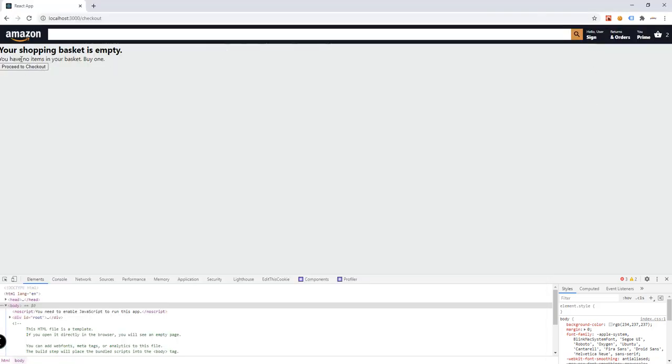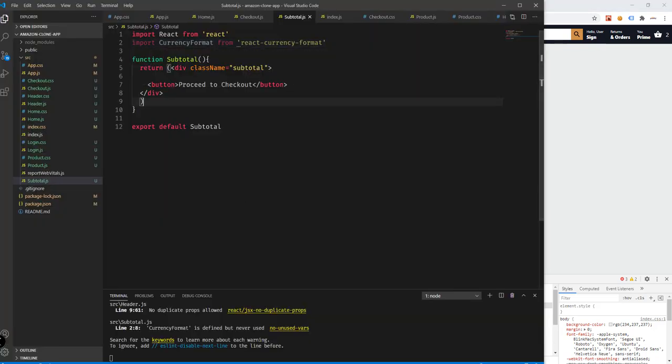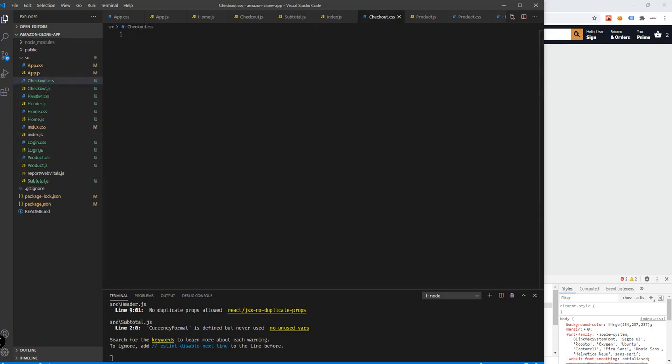We now have this particular display, but we need to add the CSS file for our checkout.css. I mean, we will be adding the CSS styling for our checkout page.